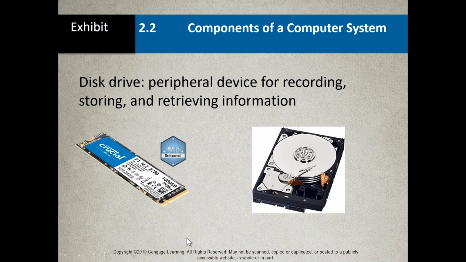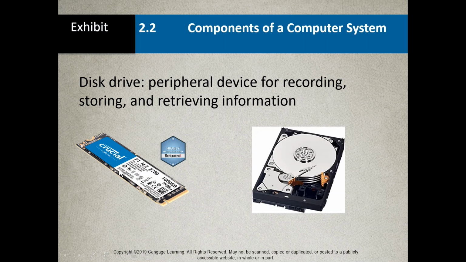Now, hard drive is another component of the computer system. Hard drives, or the classic hard drive, is a mechanical device that uses a platter or a series of platters with this little drive needle. It almost looks like the old-fashioned record players, if you've ever seen one of those. And the disc spins, and it basically turns a bit of iron oxide on the plate to either left or right, which indicates a 0 or 1. Again, back to the 0 and 1, because everything is stored as 0s and 1s on a device like this.